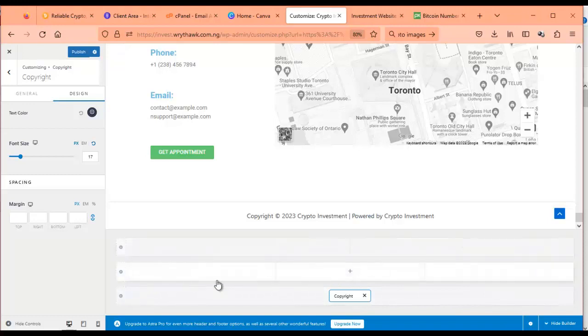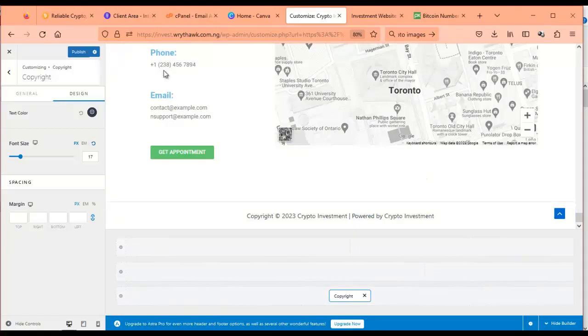On a pro version, we'll be able to change background color. We could also import a footer from any of those plugins, but let's just use this for the sake of this tutorial because of our time. But you can actually import a footer template and remove this one. You can just close here and import a template or a footer section. But let's just go with this.